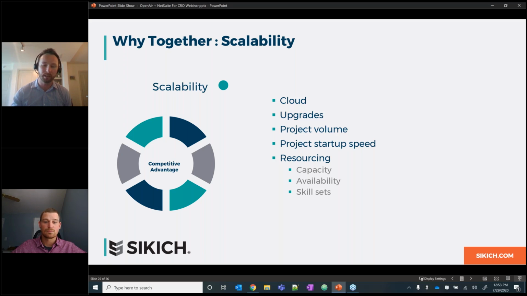Really marrying up those two, seeing how many projects do I have out there? Do I have the staff on hand to meet that? If not, maybe I can then supplement that either through hiring or contract work just to meet my demand, and identify some of those problems earlier on so that as you grow, you don't get stuck trying to figure out what's happening or get caught with a resourcing shortfall.